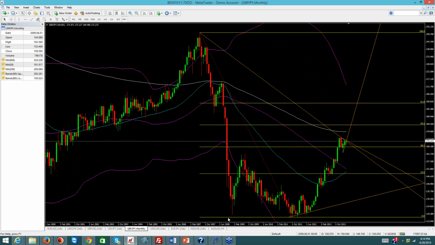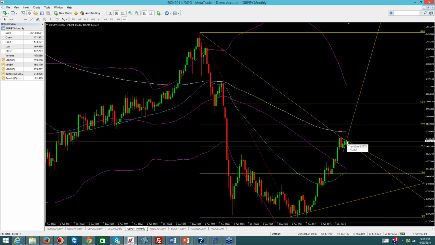So if you look, there's the zero Fibonacci area, the very bottom of price action there. And there's also a trend line, 1, 2, 3, 4, 5, 6, 7 bars on the monthly chart that have hit this lower trend line that we've drawn here. What that means to us is that most likely we're going to see price really bounce off of this. We already have a railroad tracks formation here right off the 38.2 of the initial drop.